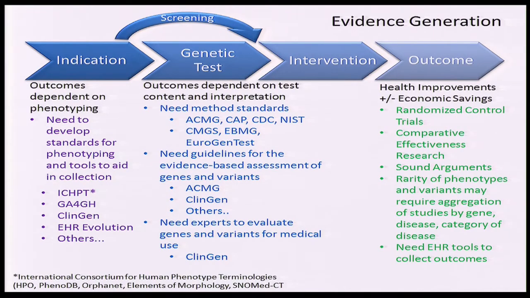In some ways you can break down these components into the need for evidence surrounding a method, the content of your test, or the interpretive process. There are probably more commonalities to other medical paradigms in terms of ensuring the definition of your indication, although there was agreement on the need for standard phenotyping tools to ensure your ability to compare group to group. Given the rarity of certain indications and phenotypes, there's also a need to aggregate data — at the individual variant level, by gene, by disease, or even by category such as all extremely rare diseases tackled as a group.